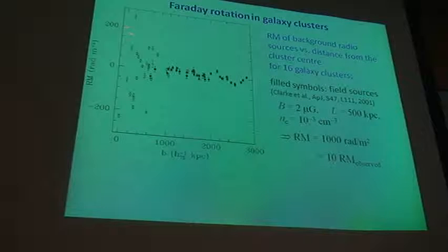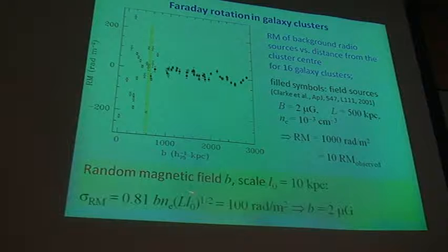What do we observe? Oh dear. Where is 1,000? There is no 1,000. 100 is the typical RM. Why? What's wrong? What is wrong here is that when multiplying these 3 numbers, I assumed that this magnetic field is regular. It doesn't work only because the magnetic field is random. And then, this means that what we observe here is, again, the same sigma RM, the standard deviation of Faraday rotation measure in a random medium.